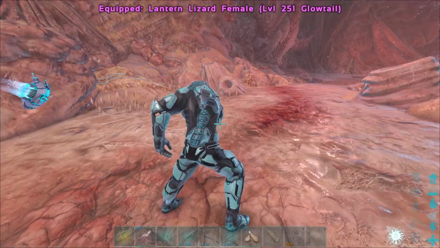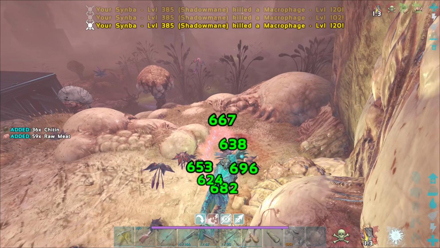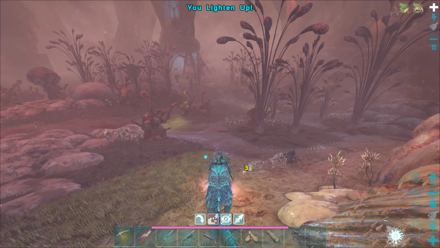All right, we don't want to lose my Shadow Mane to all these dudes. These things are so aggressive. I'm being serious, this is ridiculous. Get out of here, man. Leave. All right, we're good. I think we're good. All right, here's my light button. You light up. There we go. Wait, did that work? Okay, are we lit up now?